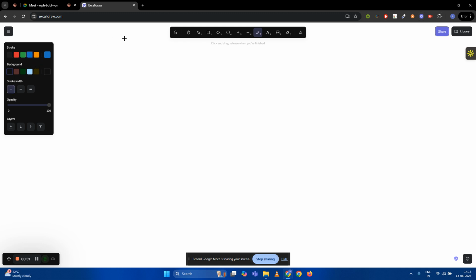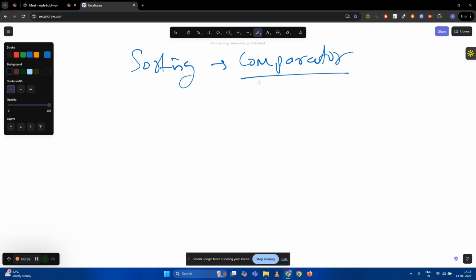In yesterday's session we studied the sorting comparator function, right? Today we are going to start two pointers. Before starting two pointers, I want to ask: any doubts in this sorting comparator?